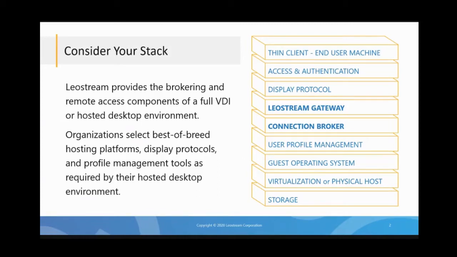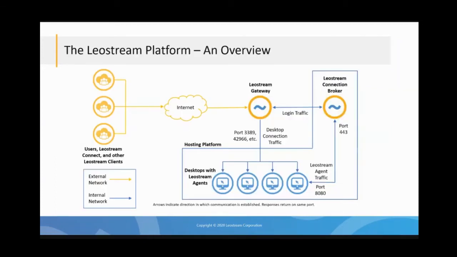What we have is the Leostream gateway, the Leostream connection broker, and then the end pieces, the Leostream agent that runs on the hosted desktop and the client where the user sits down. From a high level, how all those pieces look in an architecture diagram is what you see here. The broker is what I'll be showing you when I do a demo to point out the new features in Leostream 9.